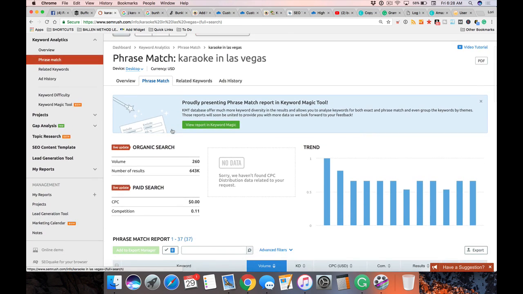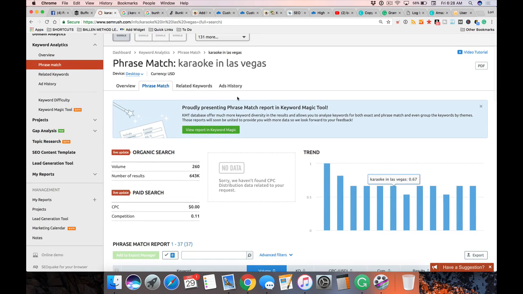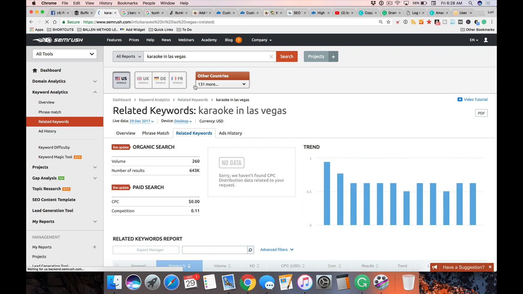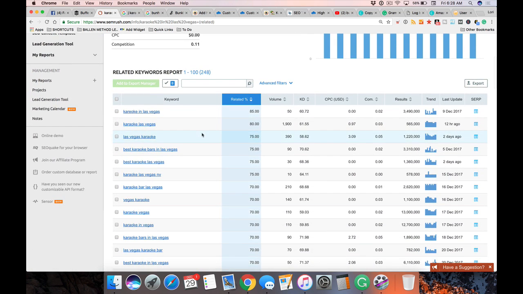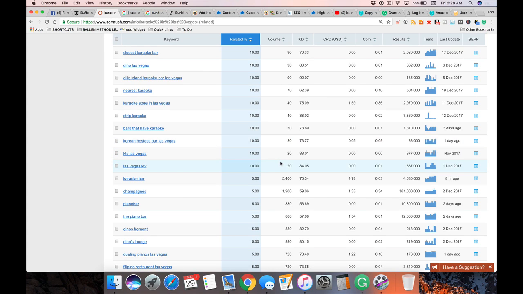So over here, I can also look at related keywords. My best one so far is this 1900, and it's got low competition. So it's high volume, low competition, perfect. But I'll just take a quick look and make sure I didn't miss something. I'll go over to related keywords. These are keywords that don't have this exact match phrase in them, but they're things that Google considers similar. So we'll look down here, and I'm going to sort this by search volume. Oh, you know what? 1900 is the highest I can see. Oh, wait a minute. Look at this. Karaoke bar has 5,400 searches.